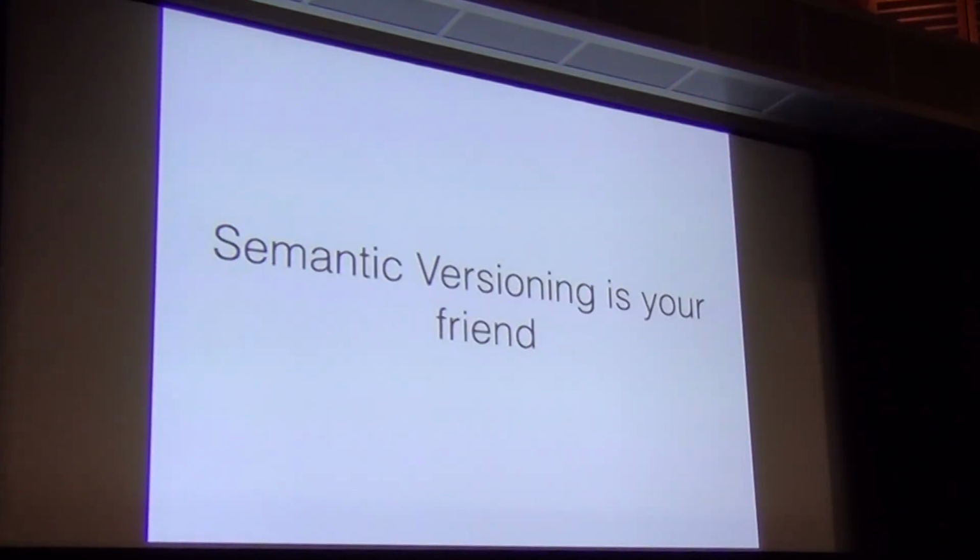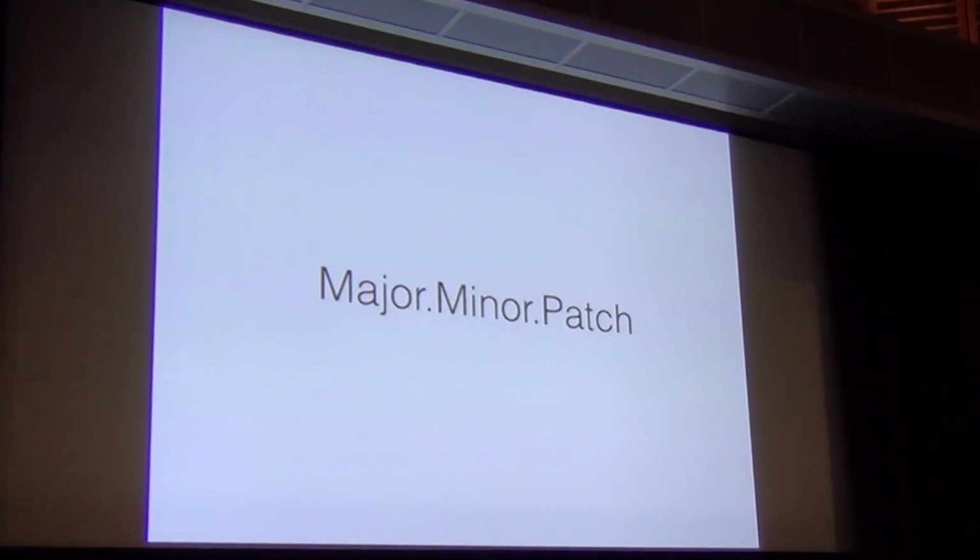Semantic versioning is the standard. If you want to ship modules to the Forge, it's a hard requirement. Forge users expect to be able to rely on semantic versioning when downloading or updating a module. But the good thing is it's pretty easy. If you're not familiar with it, there are 3 components: major, minor, and patch. You increment your major version for breaking changes, so if you change your API and make a change that's not backwards compatible. You increment your minor version for new non-breaking functionality, so if you add new functionality that is backwards compatible. And then you increment your patch version for bug fixes.